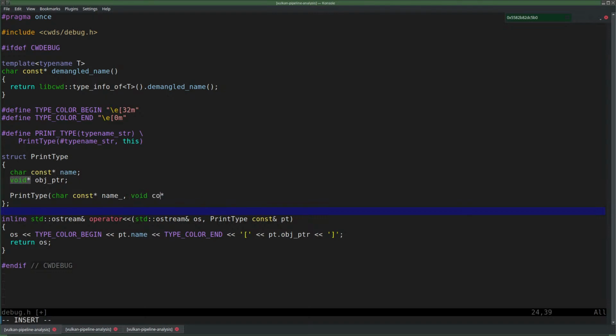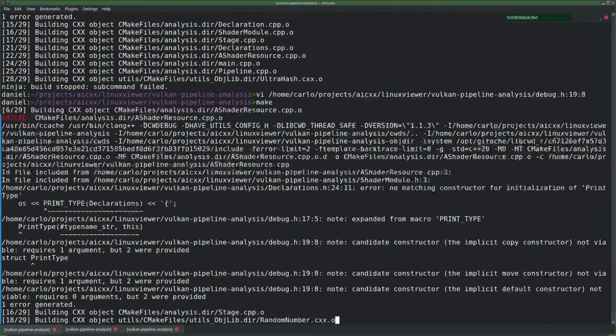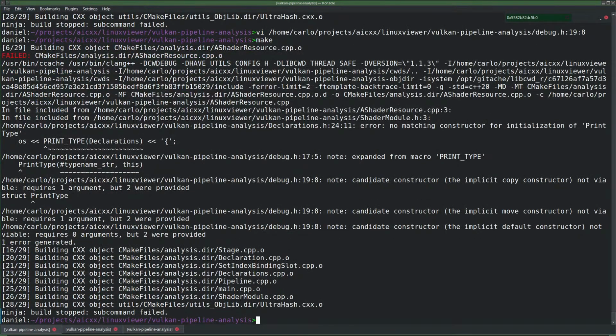Oh, maybe I should have made it a const pointer. Maybe that's the reason. I have to try it. Nope, still not.